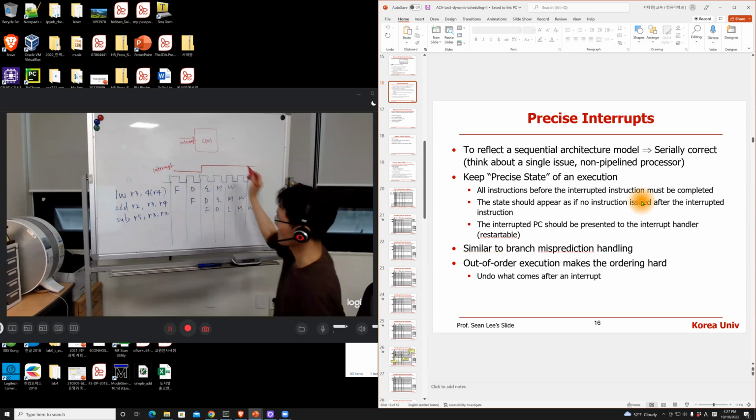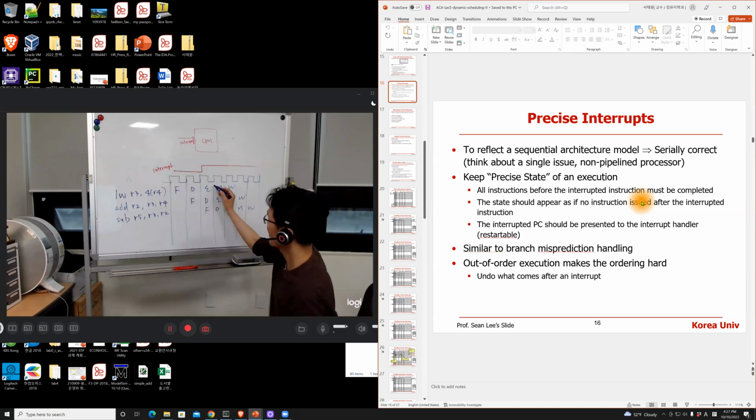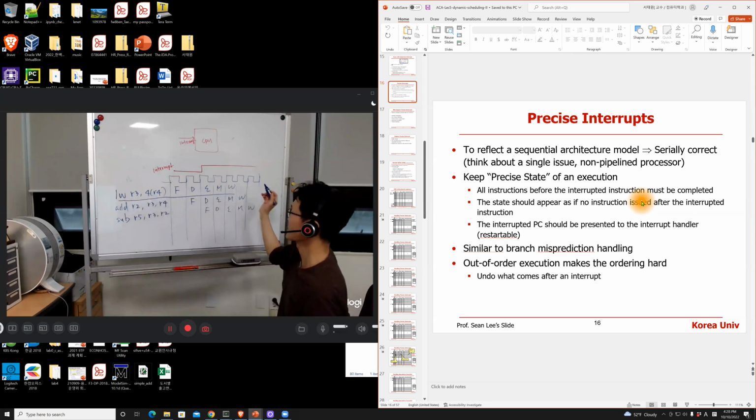At this time, the CPU completes that instruction, finishes it to the end.